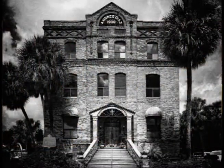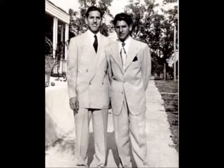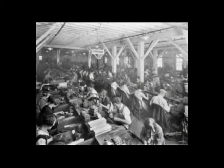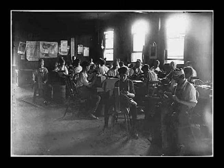I like to say that Ybor City is the birthplace of modern Tampa, because in its time, first of all, they were making like half a billion, 500 million cigars here in Ybor City in about 200 factories. So imagine what that did to the economy of Tampa and how many people it brought here. We also talk about the great ethnic groups that came here, the Spaniards, the Sicilians, the Cubans, the Afro-Cubans, the Romanian Jews, and the Germans. And all of them played an important role in the development of Ybor City, and all of them left their ethnicity here in Tampa. And so we're a very diverse and multicultural city now, thanks to what started here.